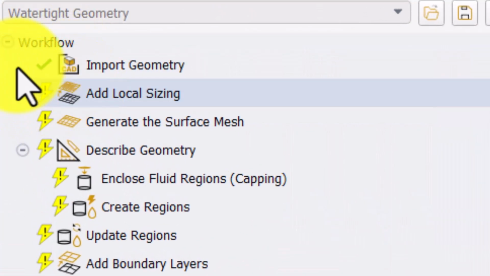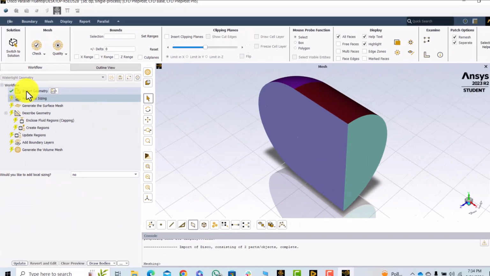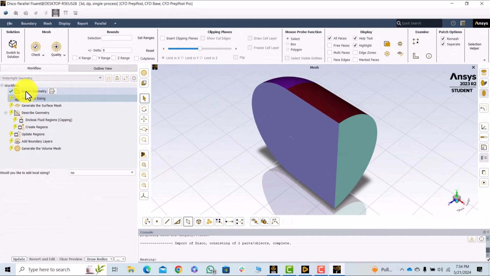As you can see, we have a green tick here. It shows our geometry has been successfully imported.